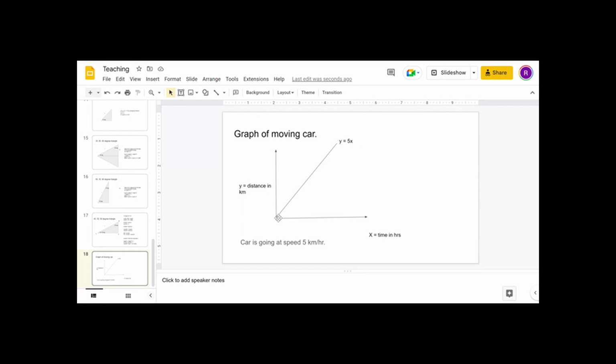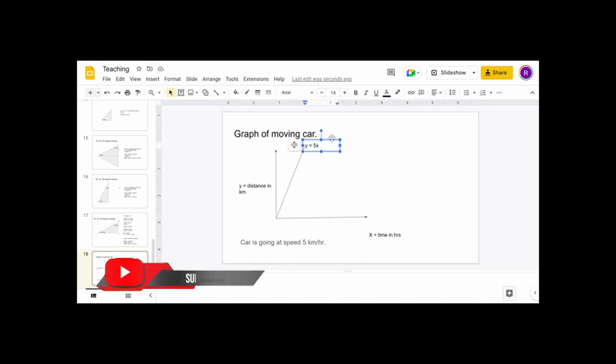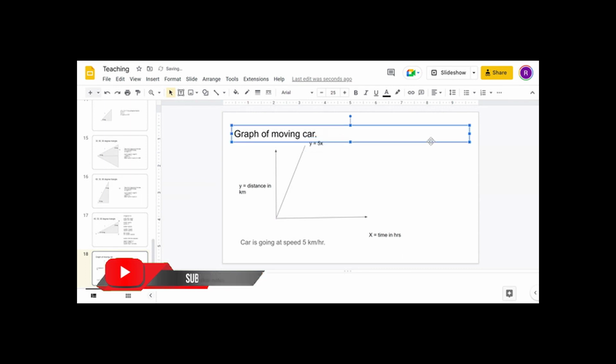Why? Because if x is equal to 1, I will put y equal to 5. So actually the slope will be this. I should actually draw this line with a higher slope. So it will be something like this. Because at x equal to 1, the y should be 5. So when I take 1 here, I should actually get 5. So it will be a higher slope. So does everyone understand that the equation of this line is y equal to 5x?